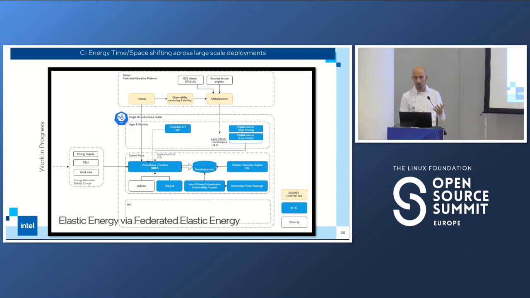right? And here the goal, and that's a little bit the ask for the ecosystem in general, is, if we start implementing this type of policy, what are the APIs that we need to define between the different components that we have in a software system stack, right? So we talk about power management, telemetry, local orchestration, federated orchestration. And it's obvious that when you go into deployment, you may have to take pieces from different parts of the ecosystem. So agreeing on how those APIs look, the semantics, so that we can stitch things together is something that is going to be really required.